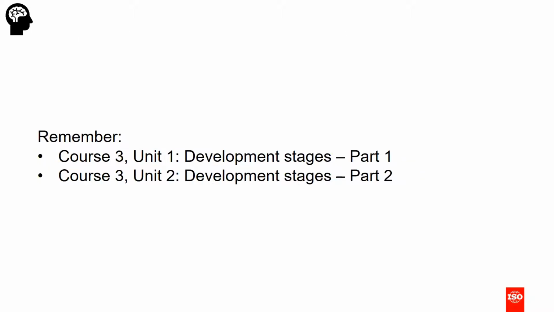Before going further, make sure you understand the development stages and how we build consensus from the previous 2 units. So you may have been thinking that there are a lot of steps in the development of an ISO standard, and whether we really need them all. The answer is no. In some cases, not all the stages are required.